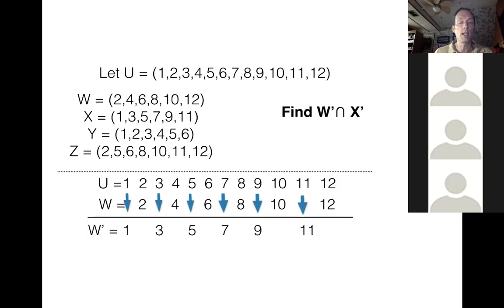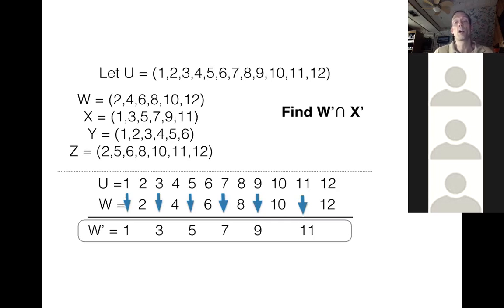Was everybody able to get that far? Like anybody confused on that? Wait, so when they got the apostrophe, I have to use the U? Exactly. Well, you have to do the complement thing. Yes, you're correct. When you said U, I was thinking of union, but you meant universal space. You are right. All right. I'm going to circle that so I'll be able to go back to it more clearly shortly.